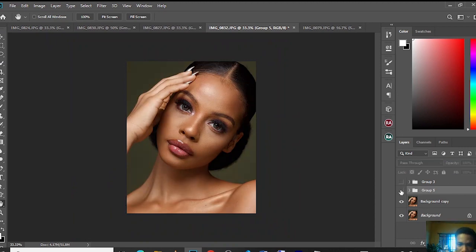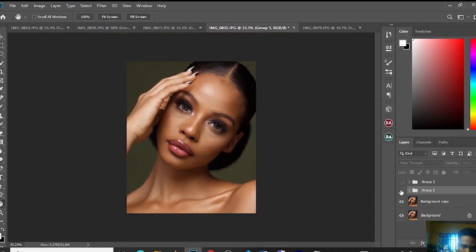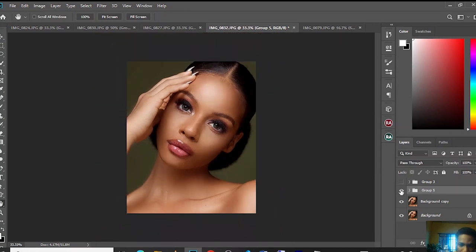So this is the before again. You can see the blemishes on the face and all that. And this is the after. Everything is clear. Before and after.